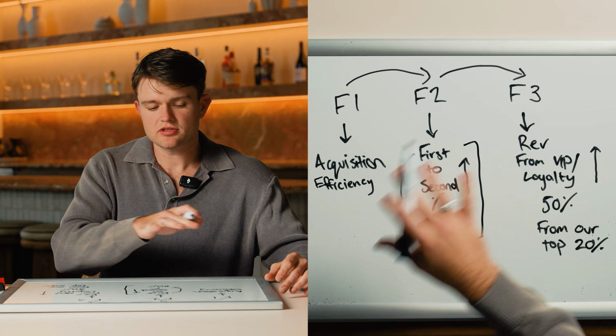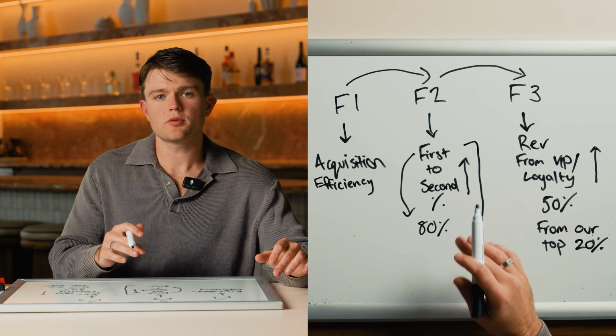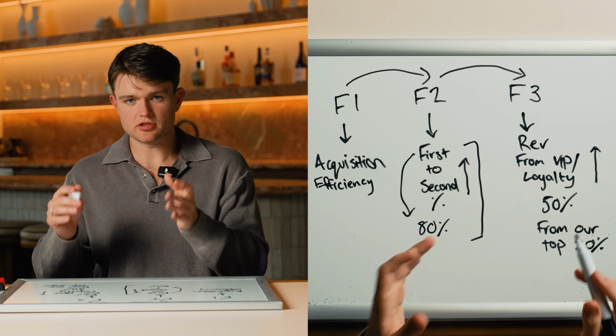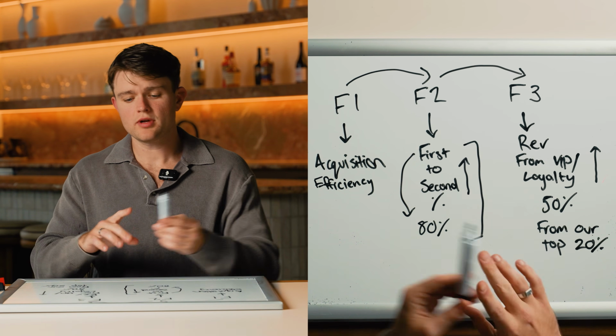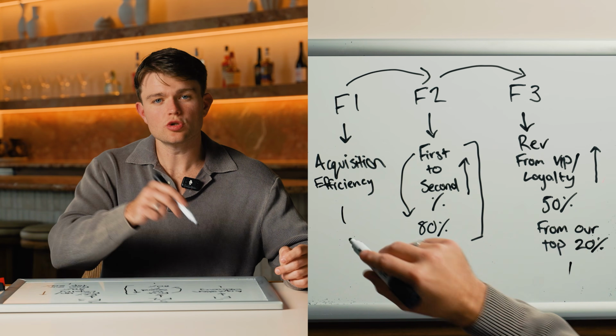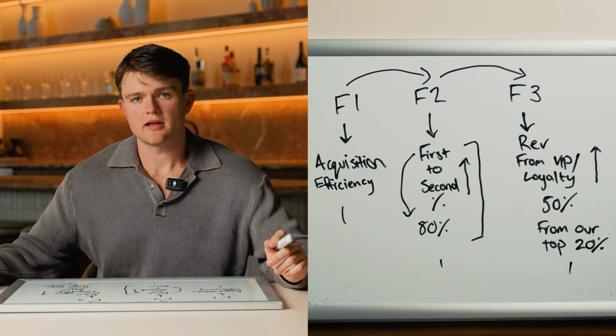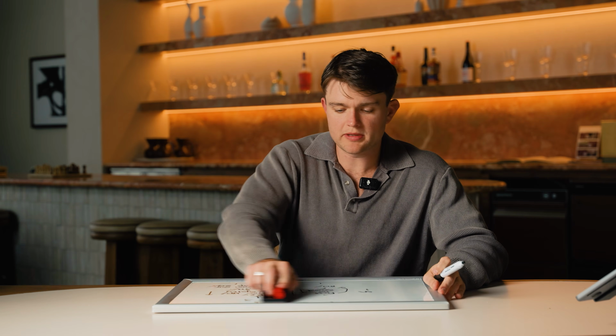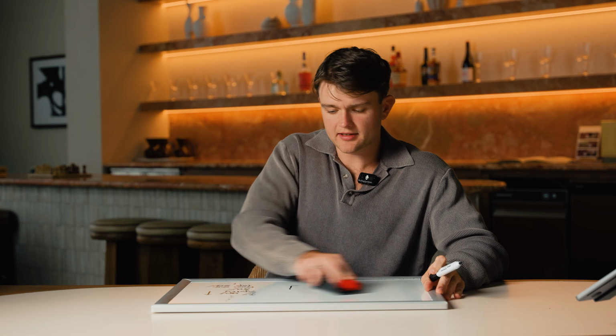So these functions, or this F1, F2, F3 framework, will allow you to actually split your email flows into core goals that you need to solve for, and then you can actually identify which of these does your bottleneck lie in, so you can go and make improvements in the right places. Now, what are the metrics we actually want to be looking for here when we're identifying our constraints?